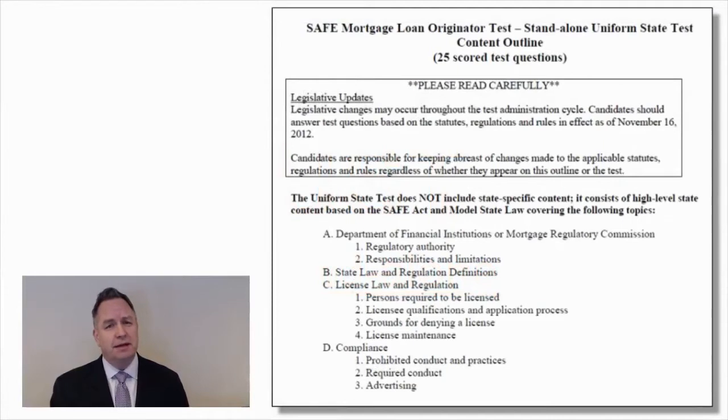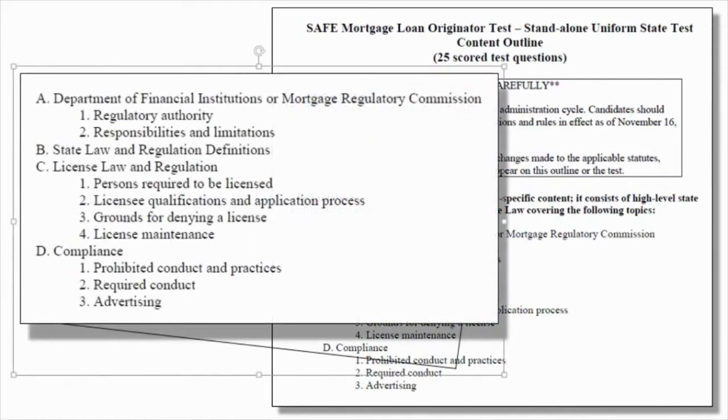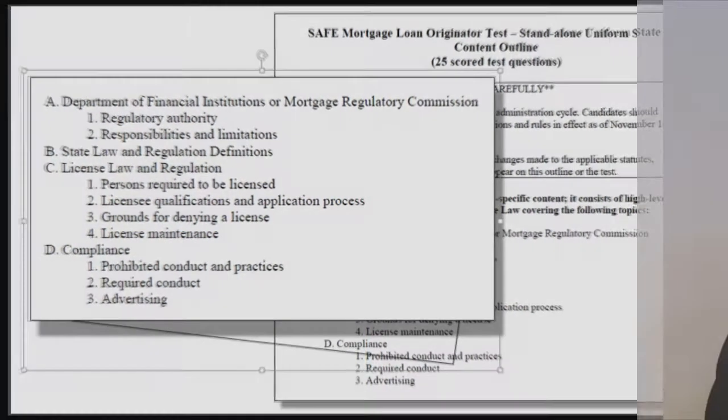But let's take a quick peek now back at the content outline for the 25-question UST standalone and illustrate how important it is, if you intend to get into this particular test, to sign up while the enrollment window is still open. Perhaps most importantly here is just to remember that this is a 25-question test. It frankly will take you about 20 minutes, maybe 30, to run through the test itself. Information for the test is drawn from 4 main areas, and we won't dive too deeply into these segments here. We want to really talk about the function of the test being delivered more so than the test itself.